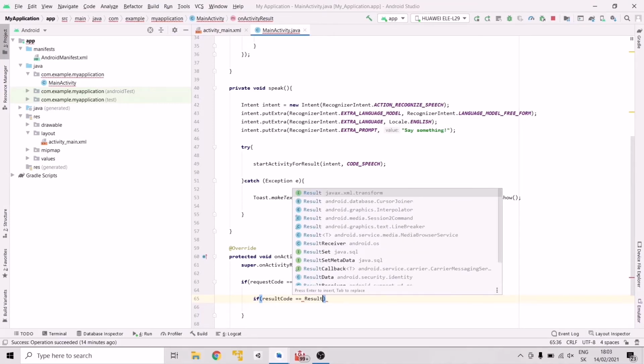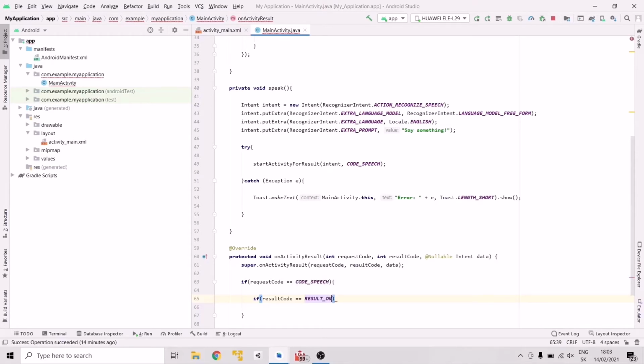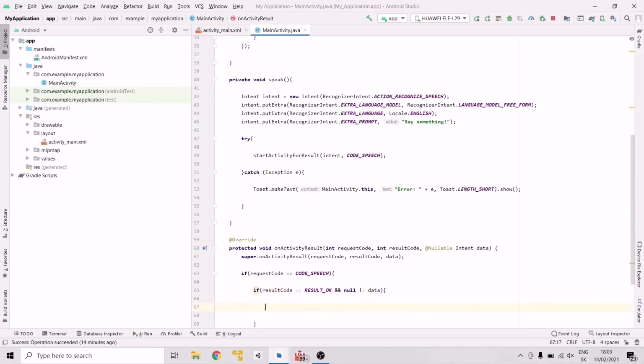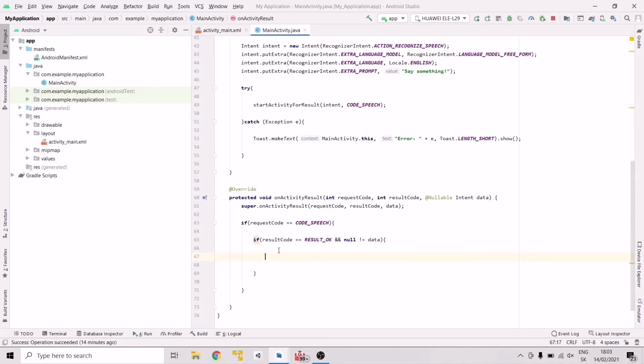Okay, and the data is not equals to null, so null is not equals to data, like this, we can basically get the value. So when it's not error in here, we can get the value.